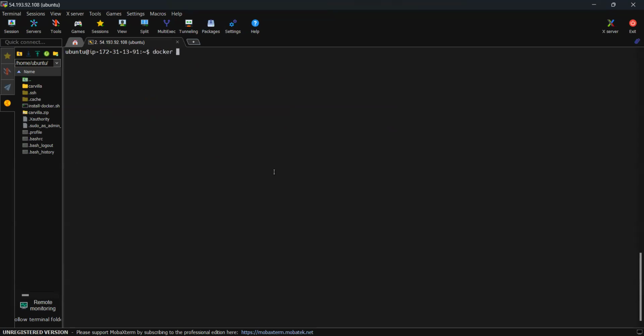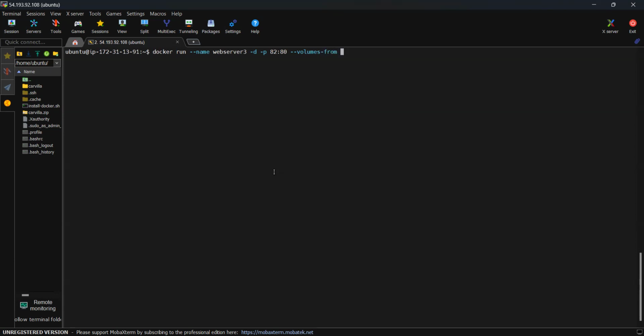Docker run --name web server 3 -d -p 82:80, provide --volumes-from.